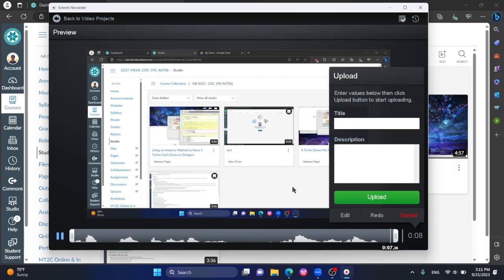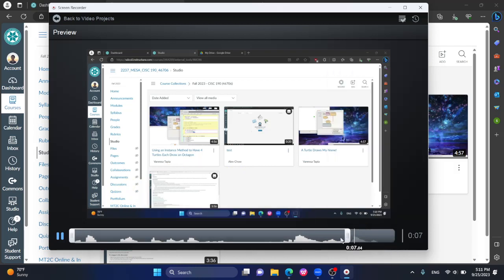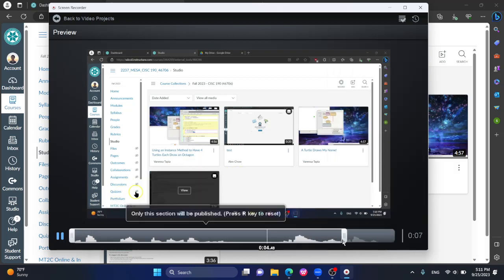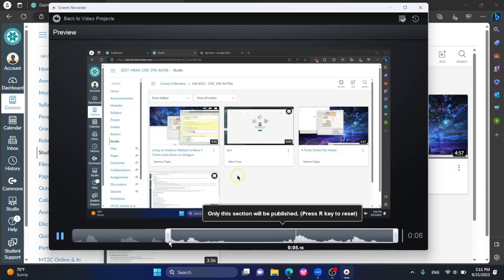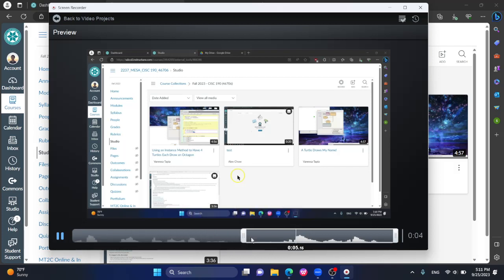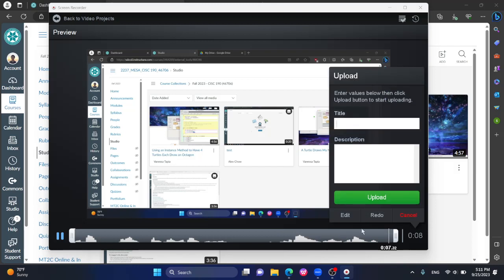So once you're good with that, you can also trim it if you want. You could drag these and trim based on where you want to start. If you mess up over here, maybe you want to just start from here, and so forth. And down here, this is the audio waves. It shows where you're speaking, or the sounds.